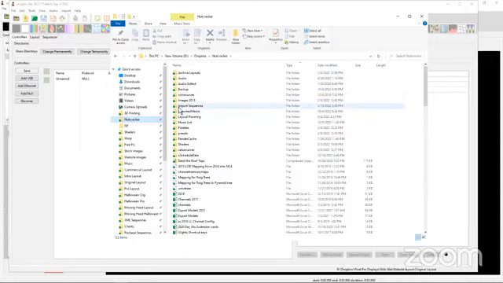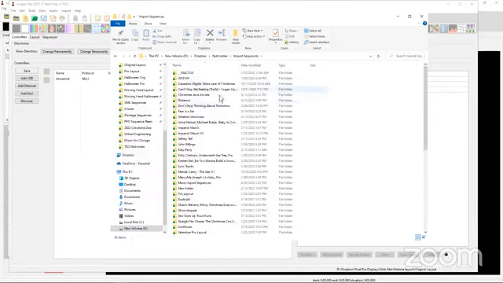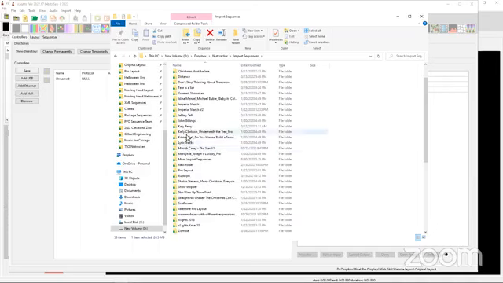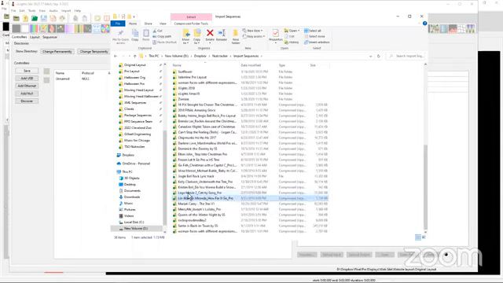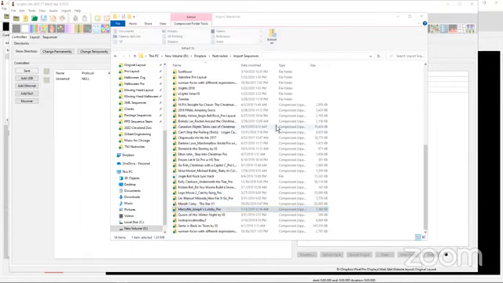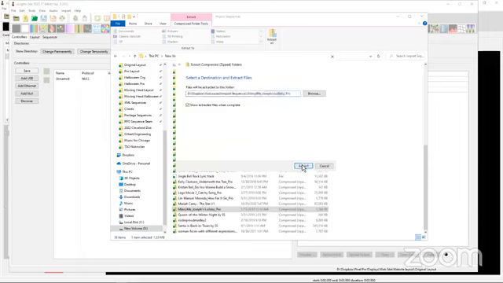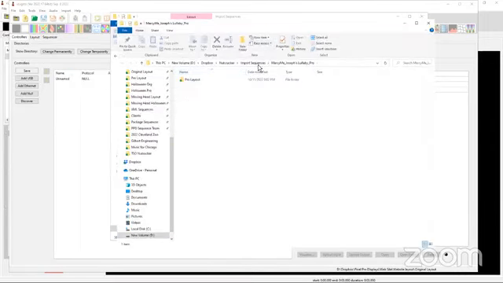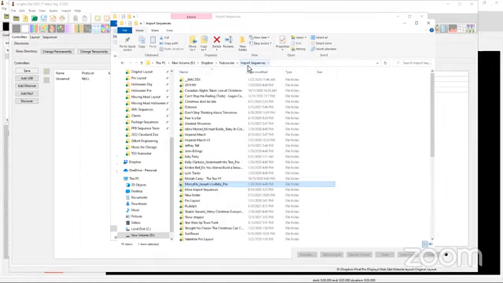I have an import sequences folder, and I have a number of these sequences zipped up here. Once you click on one, like Joseph's Lullaby, we'll say, you can click the extract button up here and extract the sequence. Once you've extracted it, I'll just replace the files. It's all good. Then I can tell xLights to go to this folder, open it up, and view how the sequence is actually created.